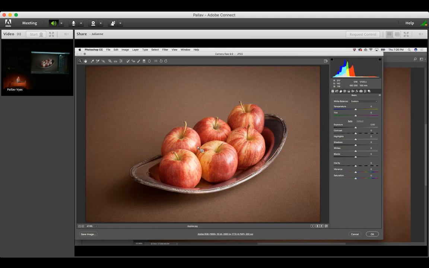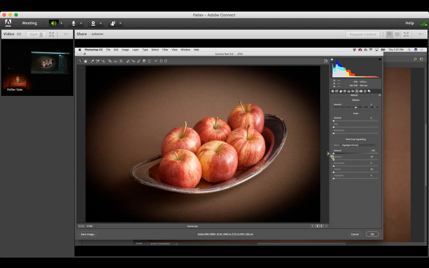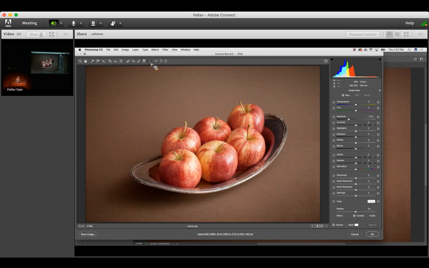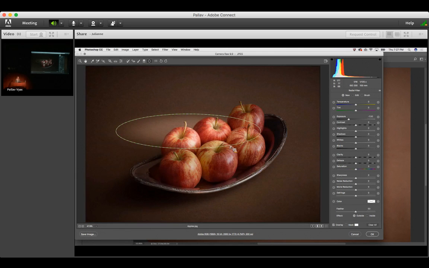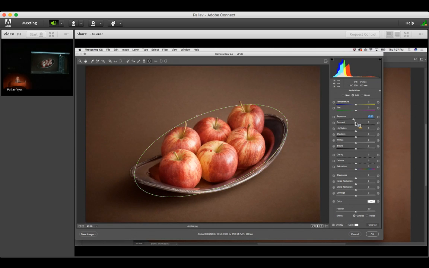Now I could go over here and add maybe a post-crop vignette, but that's going to be obvious, so I don't want to do that. I don't want it to be even all the way around. So instead I'm going to grab my little radial, drag it out, rotate it, bring it over here, maybe make it a little bit bigger, like that, maybe not quite so dark around it. How's it look up there? Oh, it's very dark. All right, so we'll just do that. And then tap return or enter.